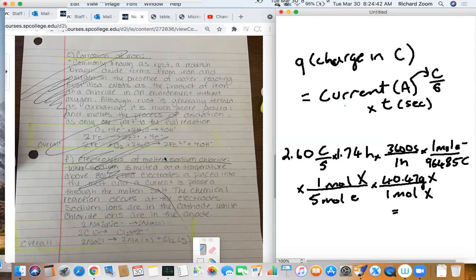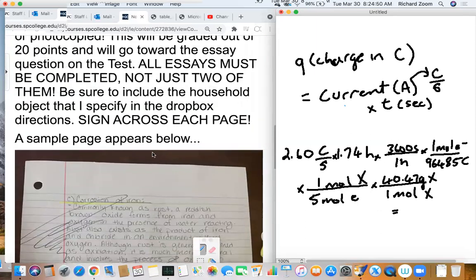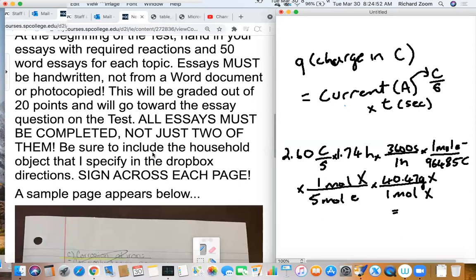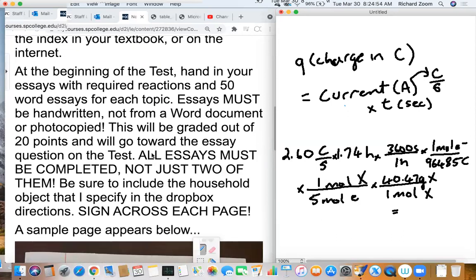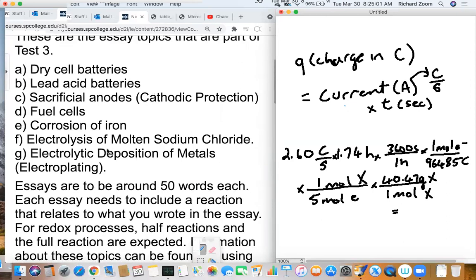To be completely blunt, that's all it is. And my other question was not really a question, but more of just a clarifying statement. These are all in our textbook, right? Well, yes, you should be able to find information in your textbook. If you can't find information in your textbook, then you can look online. But many words have been written about all of these, and you shouldn't have any problems finding information about any of these topics.